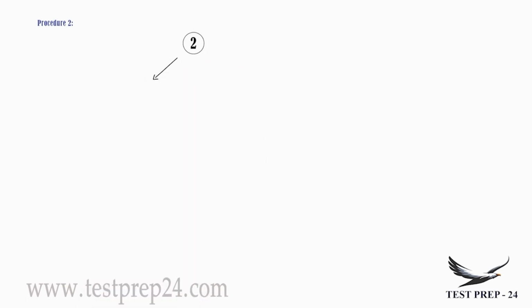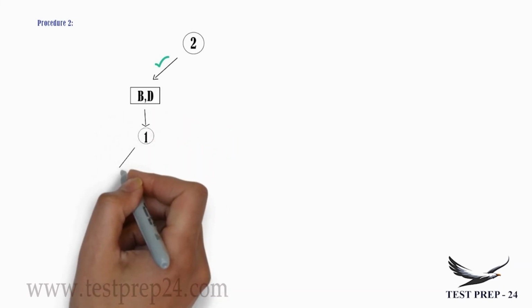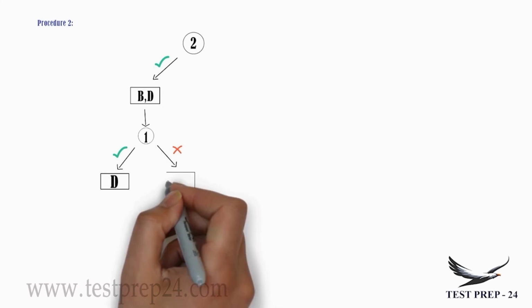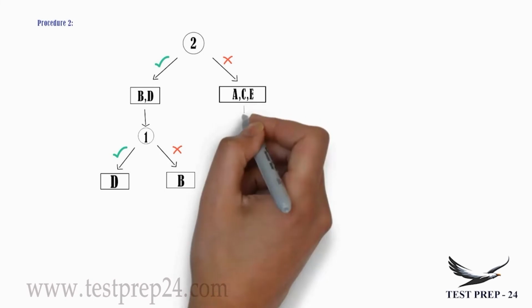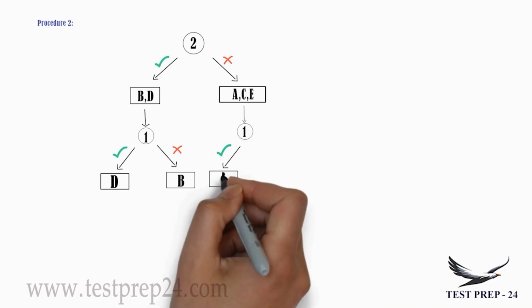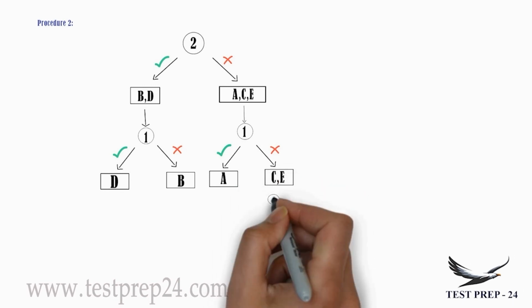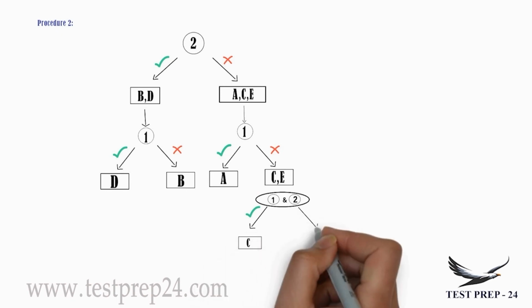If the second statement alone is sufficient, then your answer choices may be B or D. Then you can check statement 1. If 1 alone is sufficient, then D is your answer. But if statement 1 is insufficient, then B is your answer. Similarly, in the other part of the cycle, if statement 2 is insufficient, your answers may be A, C or E. Then you can check statement 1 alone. If statement 1 alone is sufficient, then A is your answer. If statement 1 alone is insufficient, then C or E may be your answer. After combining statements 1 and 2, if both together are sufficient, then C is your answer. And if both together are insufficient, then E is your answer.